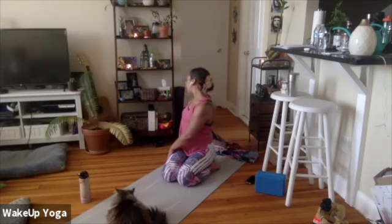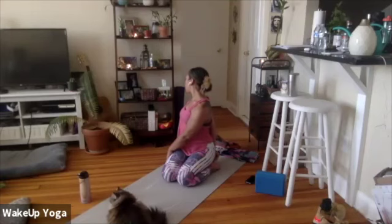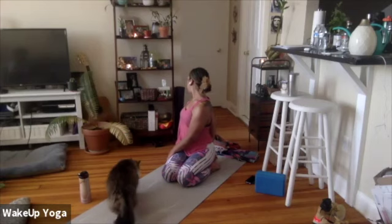You can have your right hand rest on your low back, maybe on the block. Let your collarbones fan out. Send your gaze over your right shoulder. And again, feel like you're being lifted through your ear tips. Take a deep breath in.